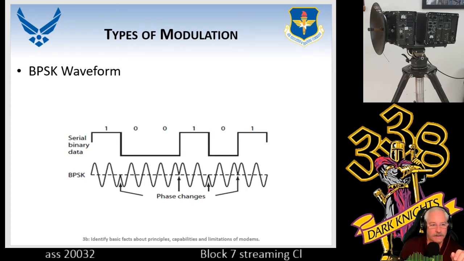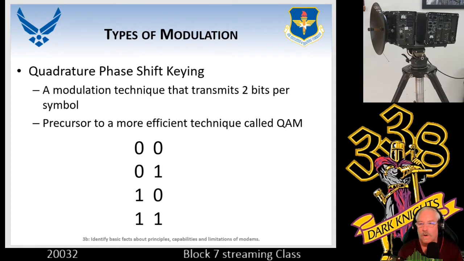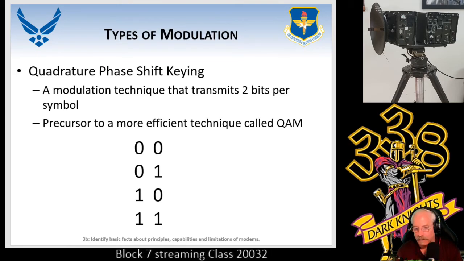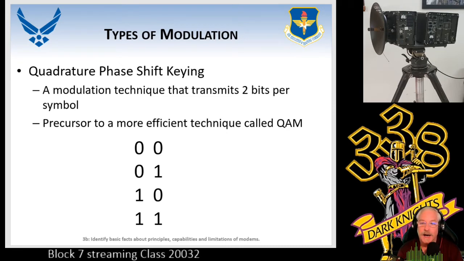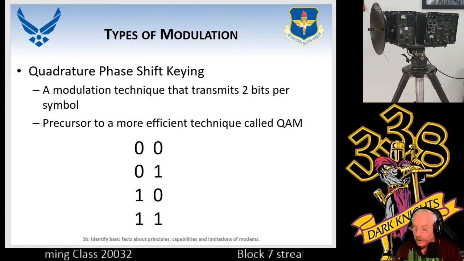Yes, sir. All right, so the next one is something called quadrature. This one has 2 bits per symbol. Now, why is that? Well, 1 bit was either a logic 1 or a logic 0. It's either or. With quadrature, get this, doing the research on it, there's 2 carriers on it that can go between a 0 and a 1. It is considered pretty doggone good when you compare it to the first 3 that we looked at.